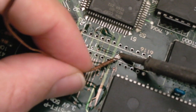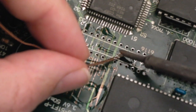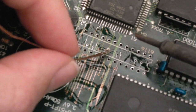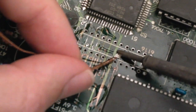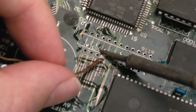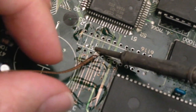But the reason you want to check connectivity afterwards, after you've done something like this, is because obviously the pads and the traces could be on their last legs. So whilst you had a good connection before you tinned it, you may find that after adding some heat and dragging some braid over, that little bit of conductivity is gone. It depends how disintegrated they are, you see what I mean.